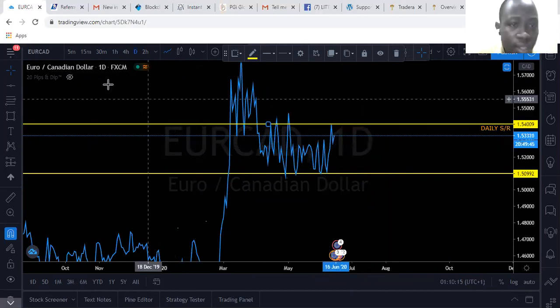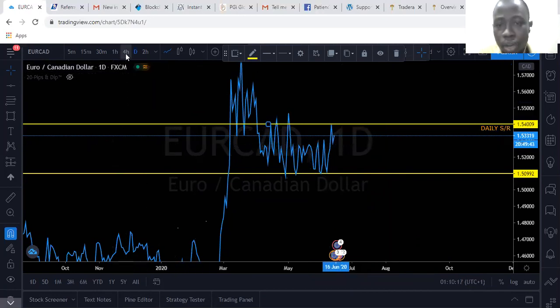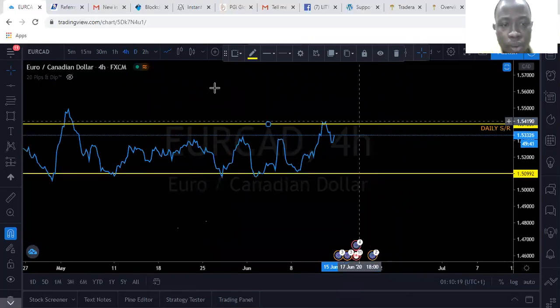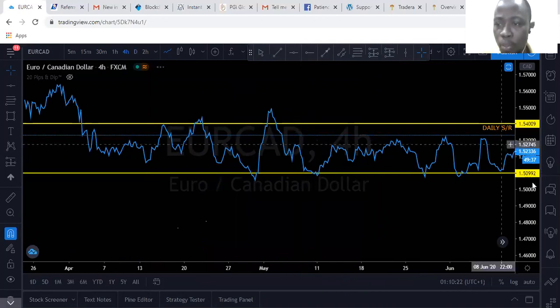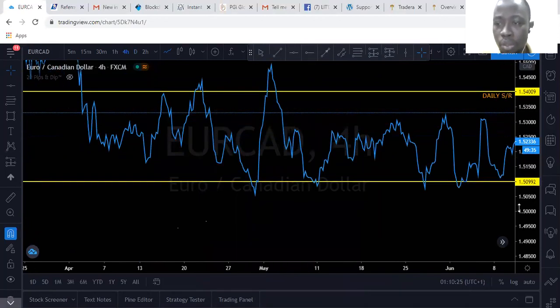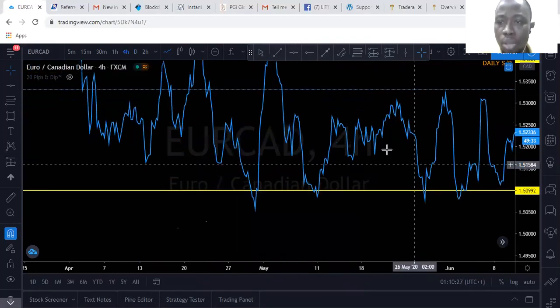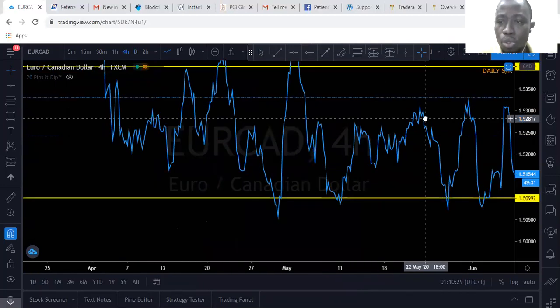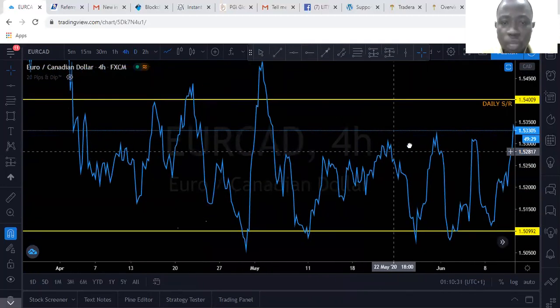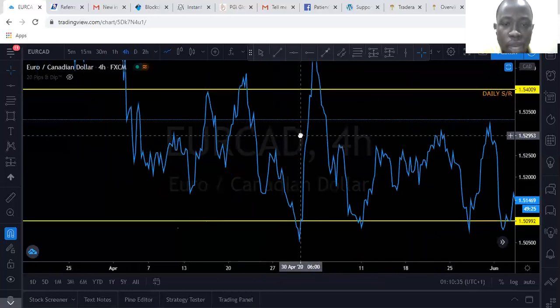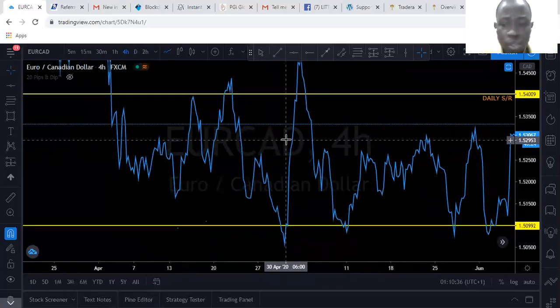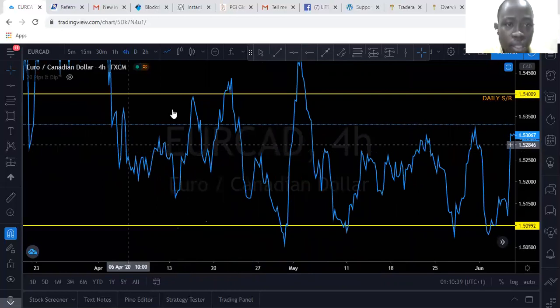On the daily time frame, I drop down to the 4-hour time frame. Now on the 4-hour time frame, it's just to help me know where is the support and resistance, because guys, this is actually what's going to help you to know where the market is moving, where the market is heading, so that you don't get faked out, you don't get to panic. Whenever you're picking your trade, you pick your trade with confidence in the market.